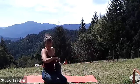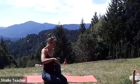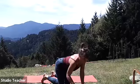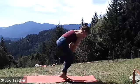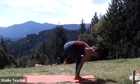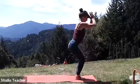Inhale through the nose, come up high on the tippy toes. Open mouth, exhale, sink into the heels. Shift your gaze up between your hands, bend your knees and walk or hop to the top. Inhale, lift up halfway. Exhale, fold. Sit into the chair, weight in your heels. Bring the hands to the heart.